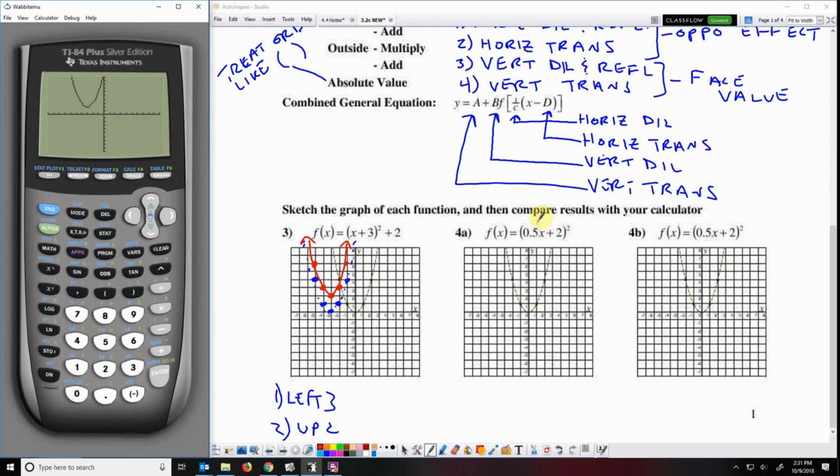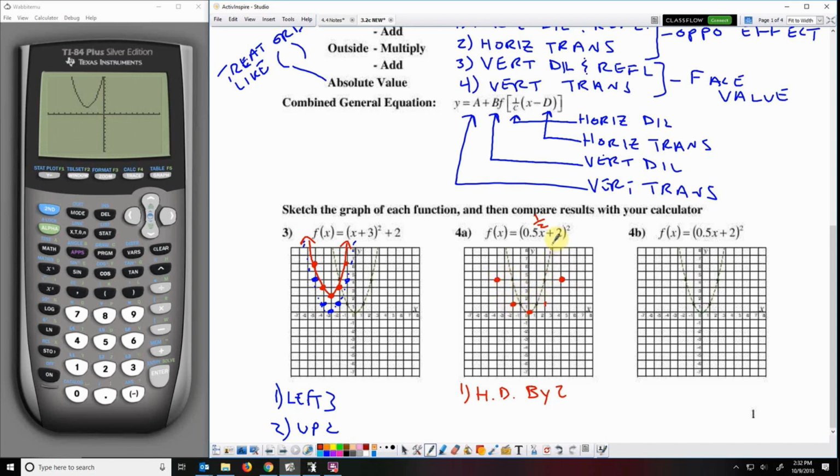And that's 0.5, which is 1/2. And when you do a horizontal dilation, it is by the reciprocal. So horizontal dilation by 2. So that means every x value gets doubled. An x value of 0 is going to stay 0. An x value of 1 is going to become a 2. Negative 1 is negative 2. An x value of 2 becomes 4.